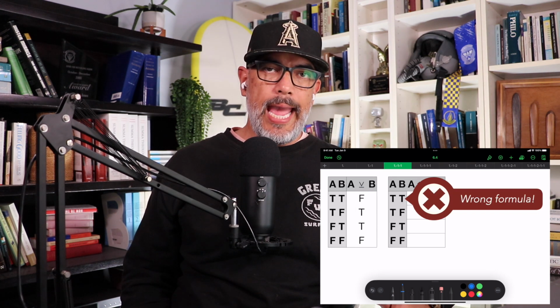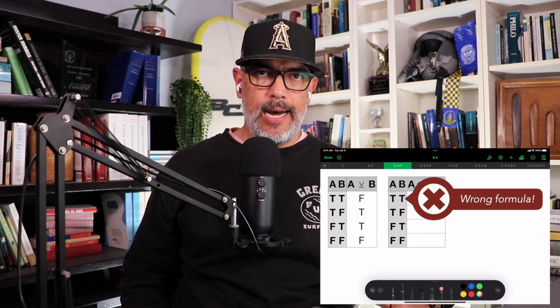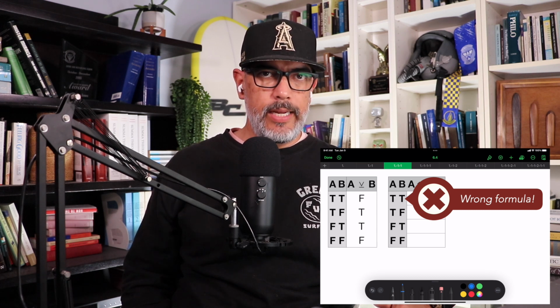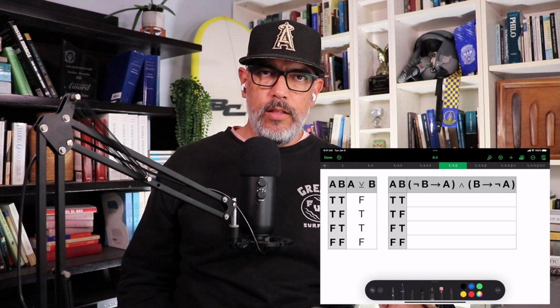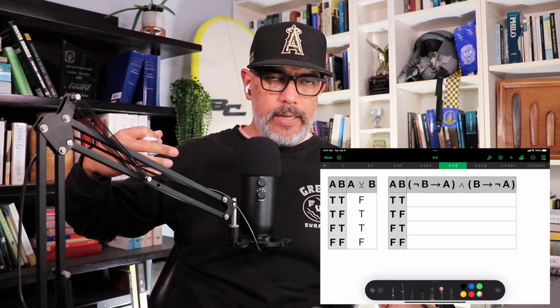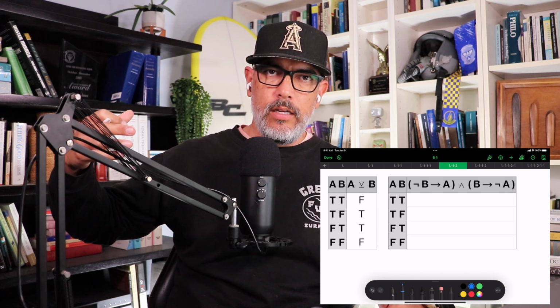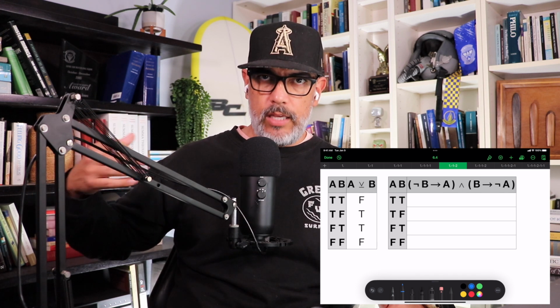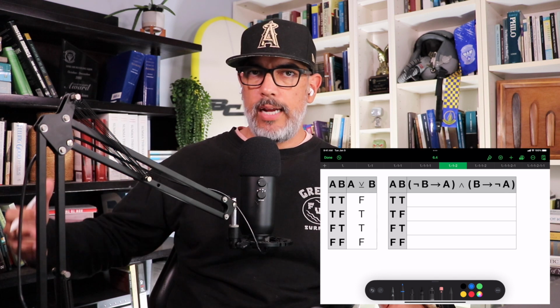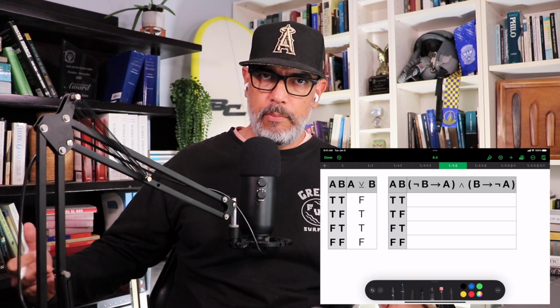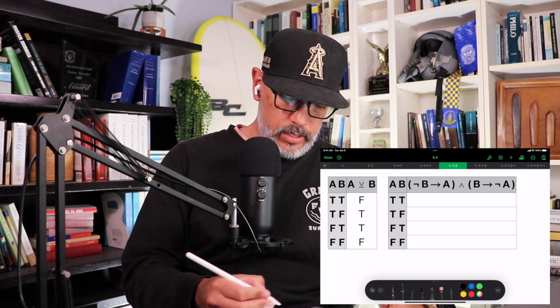Another example, A unless B, in which case not A. I will eat an apple unless I will eat a banana, in which case I will not eat an apple. This one gets symbolized as if not B, then A, right? If I don't eat a banana, then I will eat an apple. That's that apple unless banana. And then the second part, in which case I will not eat an apple, that's if I do eat a banana, then I will not eat an apple. That's that if B, then not A part. So let's distribute those T's and F's.